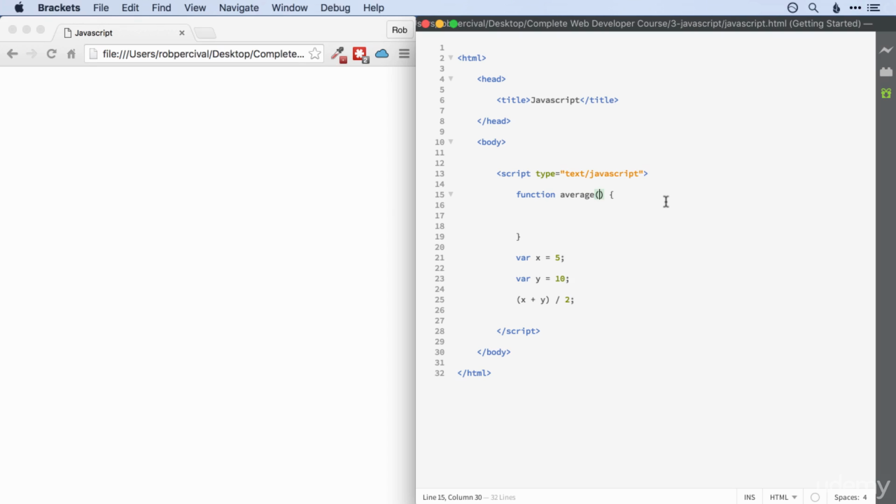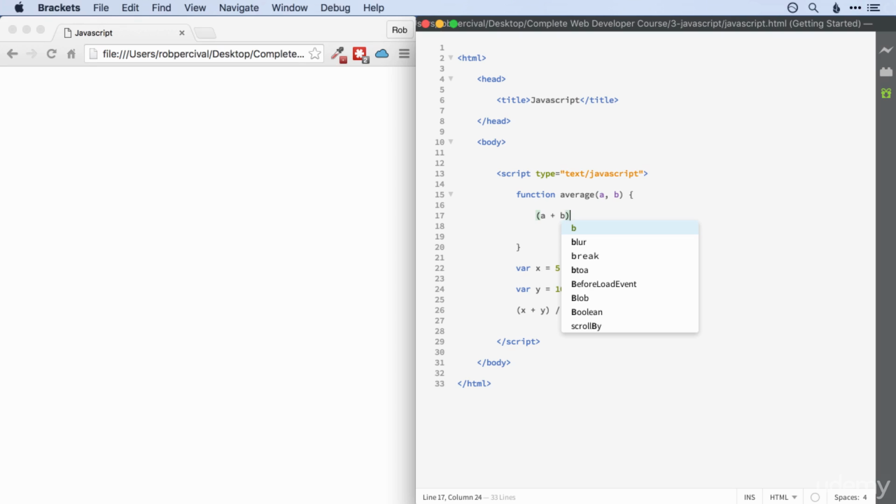So within our function, let's call these numbers a and b. That means that whenever we call this function average now, we're going to need to pass two numbers to it. Then our function is going to take the two numbers, add them together, and divide them by 2, just like we said here. And what we're going to want is the result to be given back once the function is complete.